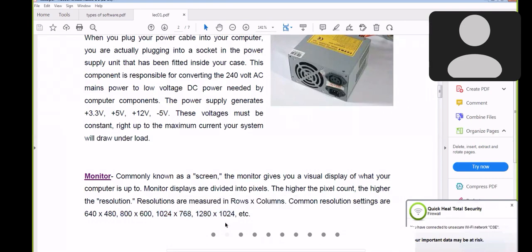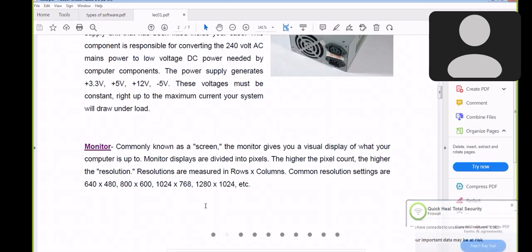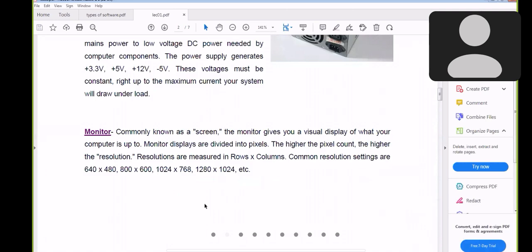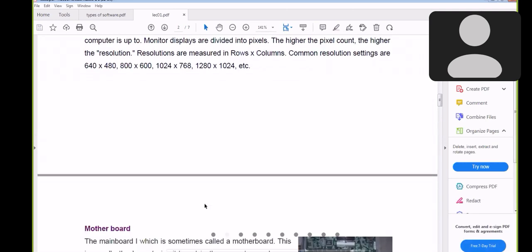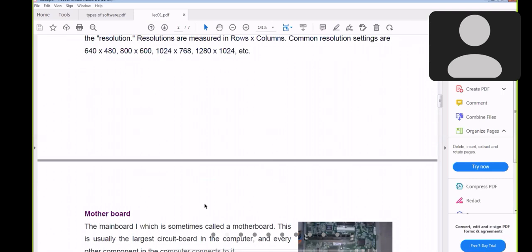These are rows multiplied by columns, and these are small picture elements. The smallest picture element is called a pixel, on which your resolution depends. That is the intensity of your light. So there are monitors of different types. You have CRT monitor, cathode ray tube, others are TFT, LED monitors.